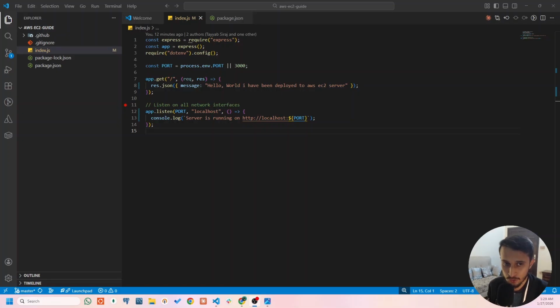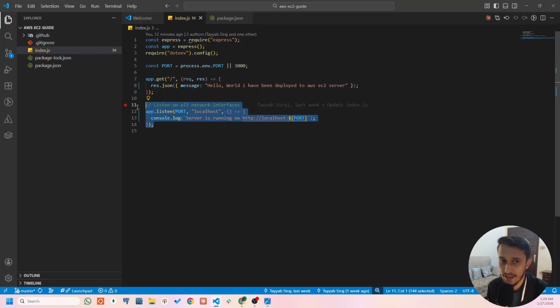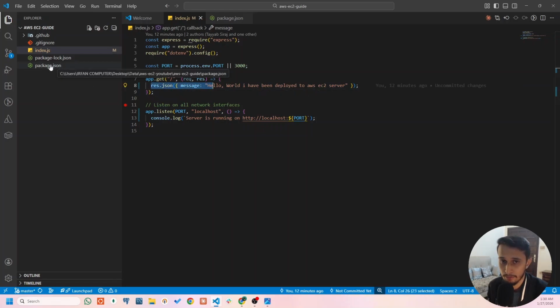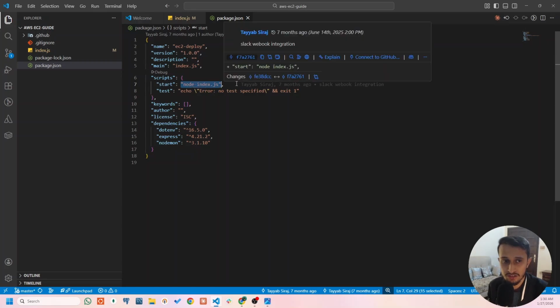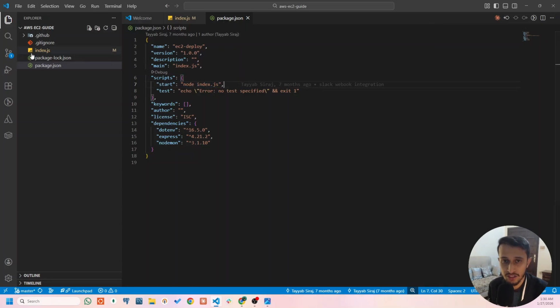This is the Node.js project which we are going to use in this video. In this project, we simply have two things. One is the Express.js server up and listening, and the other one is a simple GET route. In this route, I'm just returning JSON, and we also have one package.json file. In this file, I'm starting the server using npm start, and in npm start I have just written the node index.js command, which will run this index.js.